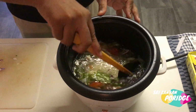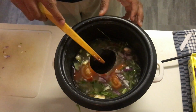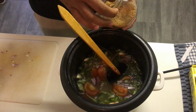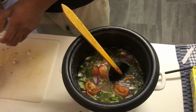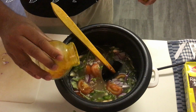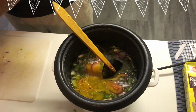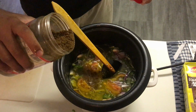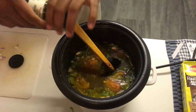Just give it a good mix. Just mix it well. Yeah, and then not too much, just a pinch of fenugreek, and a teaspoon of turmeric powder. A touch of curry powder always, just to get the Sri Lankan touch to it. And I'm going to crack some pepper inside.